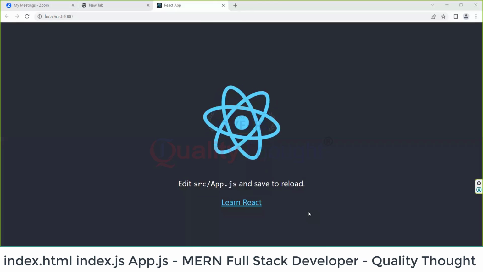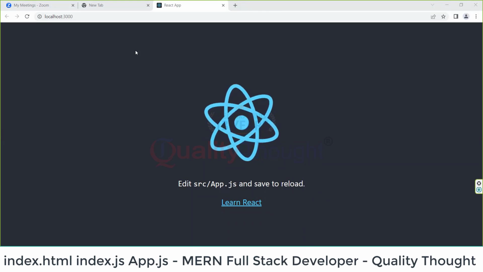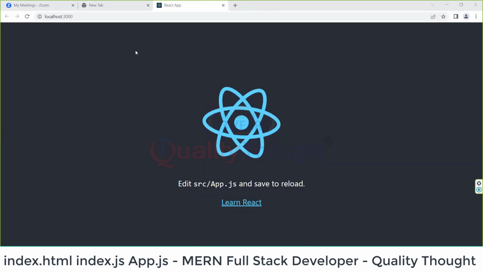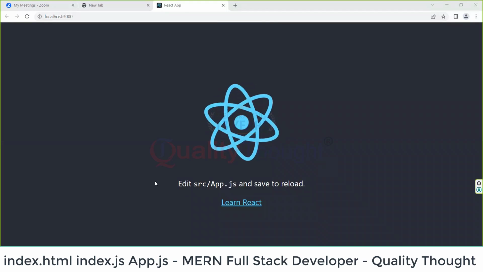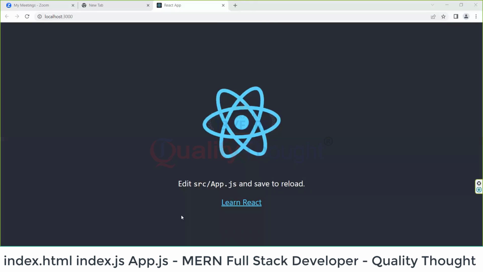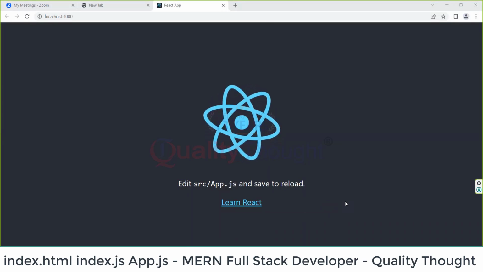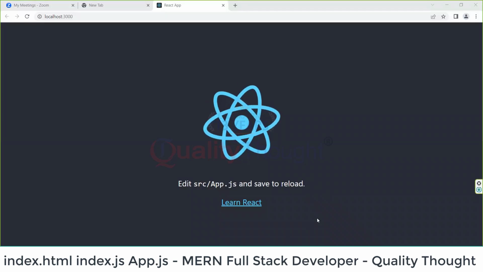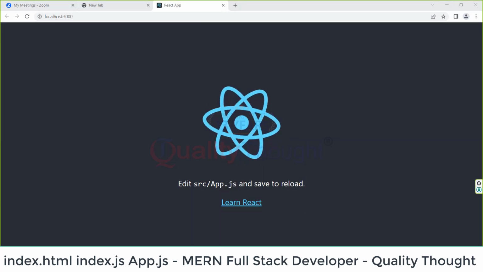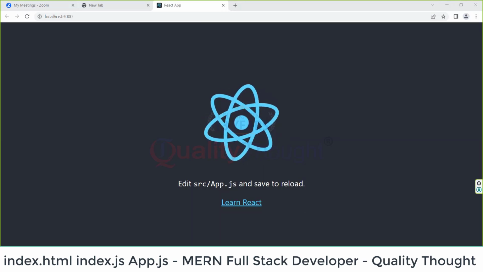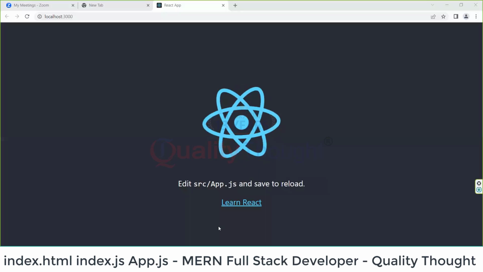Now, as the React application is a web application and it generated particular output here inside the web browser's body, no doubt it contains some HTML code. Without HTML code, you can't get this output.